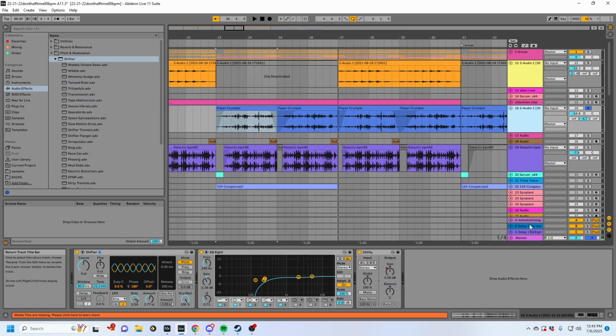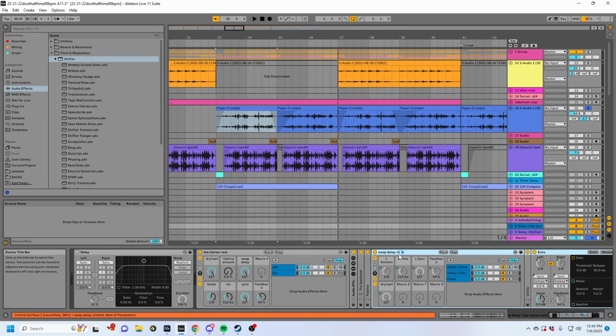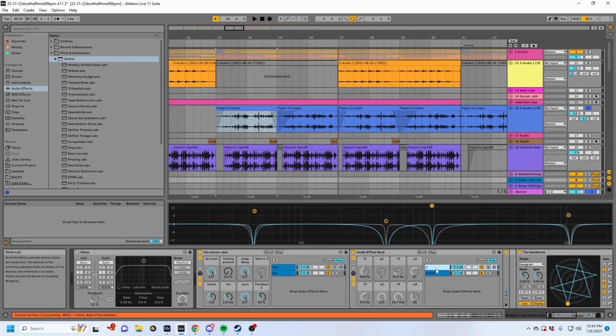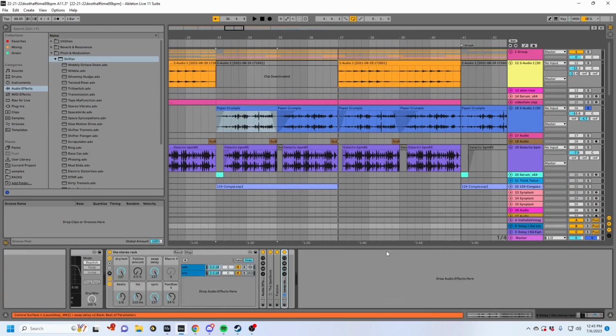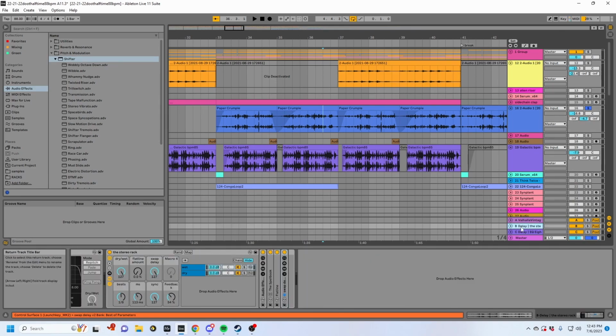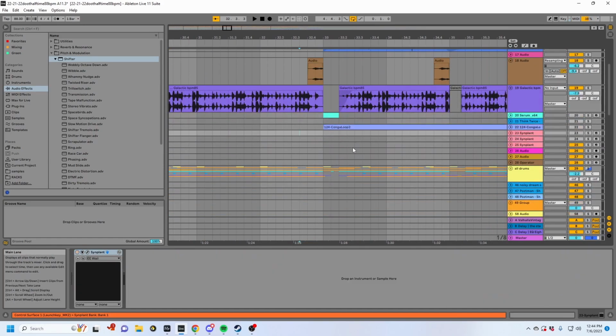And then this is going into a send, and the send is this kind of complicated stereo rack where it filters the sounds in some pretty wacky ways, and then the sounds go into a swap delay and get panned around. So if you're interested in that, then watch my video on stereo swapping and delay rack design. And then there's one more.